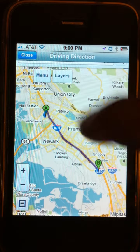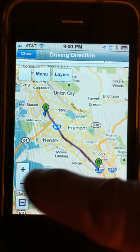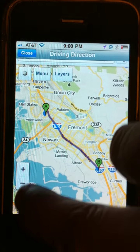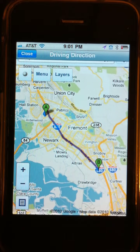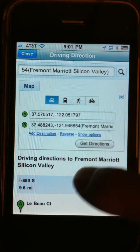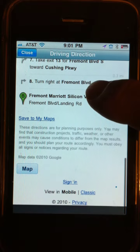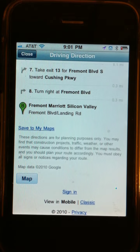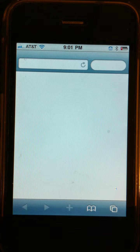There we go — that's the route. Now let me show you the turn-by-turn direction. That button might not be sensitive enough, but here we go — this is the turn-by-turn direction. When you're happy with what you see and finished reading it, just close it and you go back to the detail page, then close again and you'll go back to the map search page.